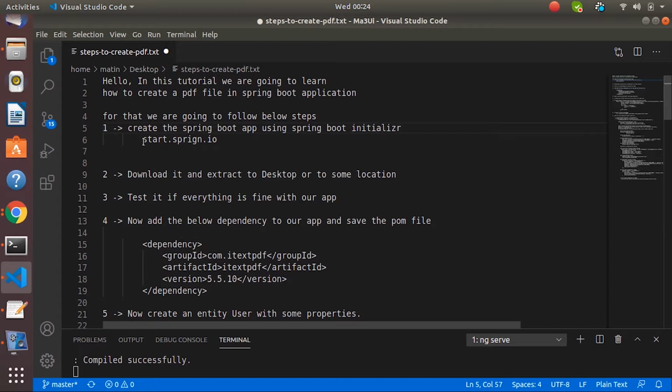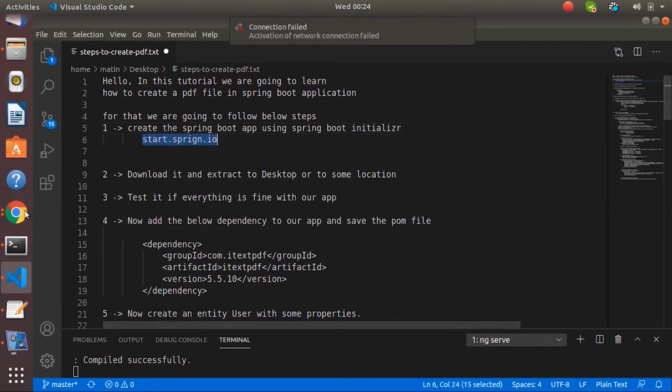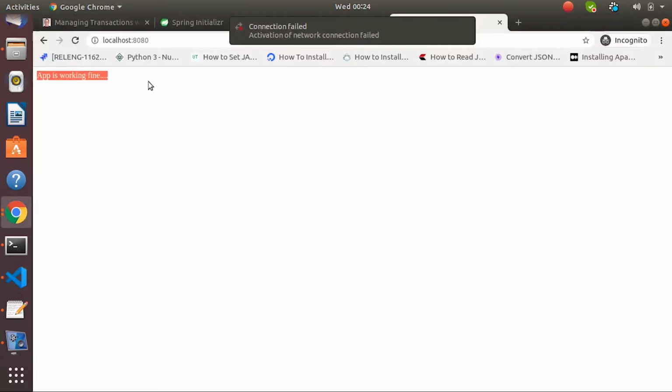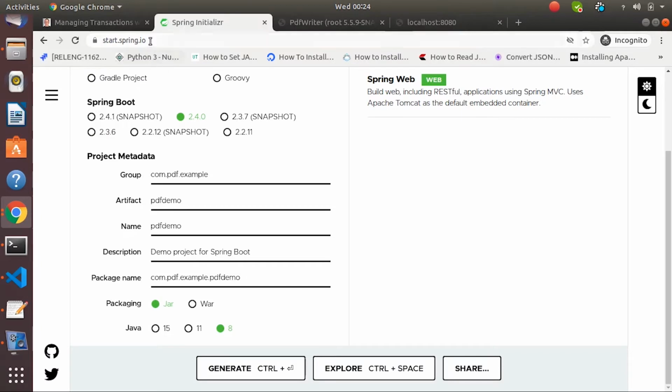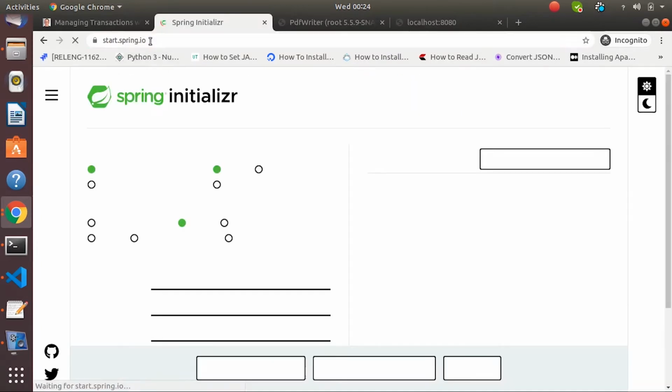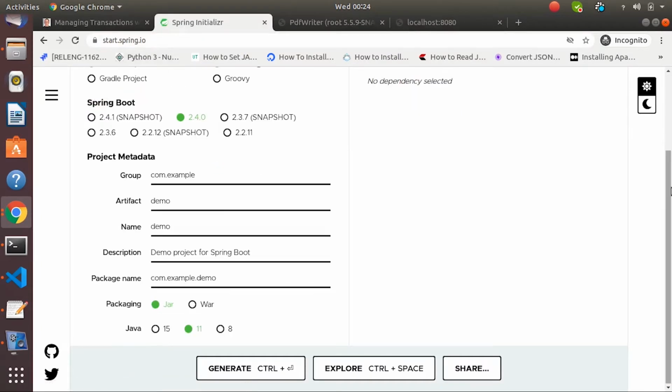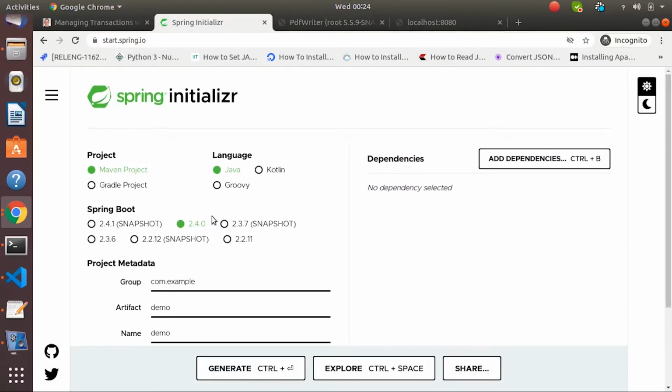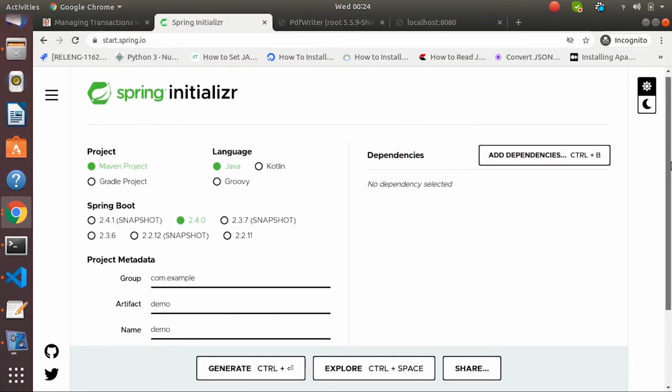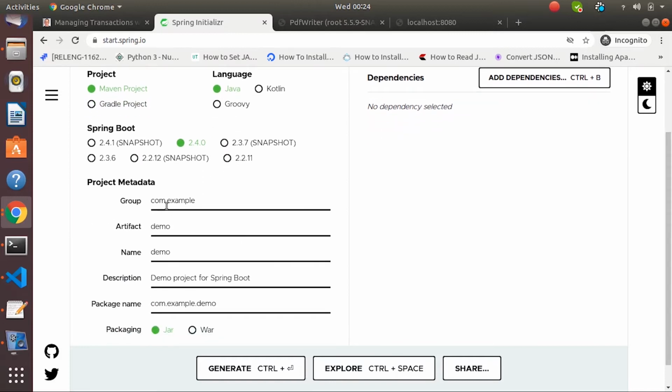So for that we have to go on this website. Let's go to there, refresh the page. Okay, so select the maven project, language as Java, and keep the default version, and change the name.